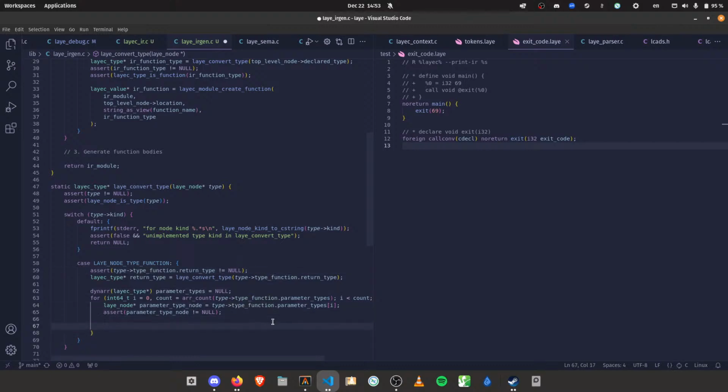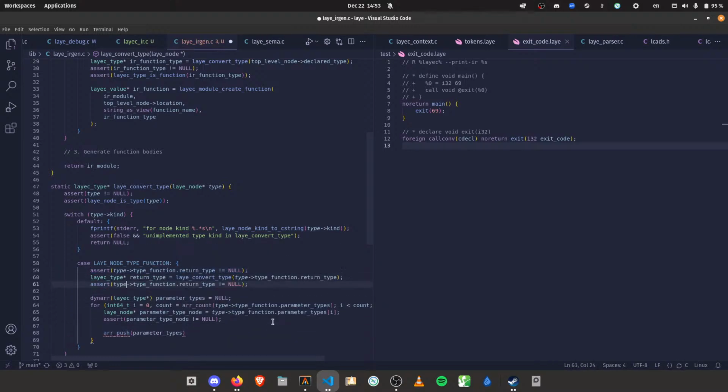So from here, array push parameter types. Let's also assert this and create a parameter type here.